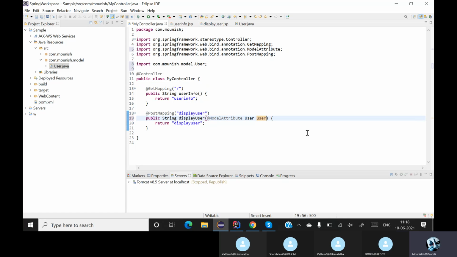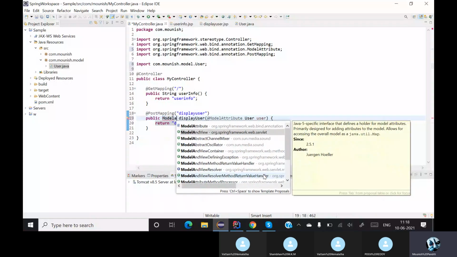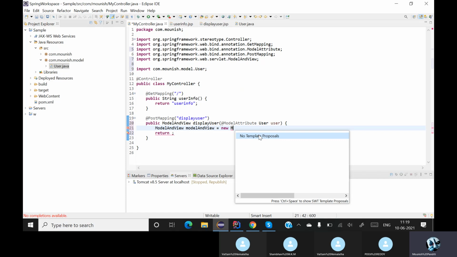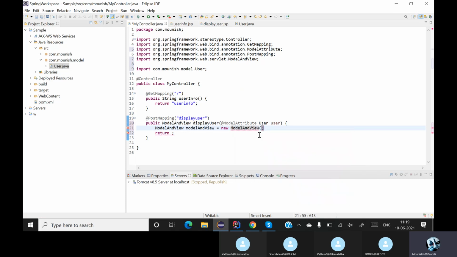Yes, sir. Okay. And here basically I want to give it a ModelAndView type. So let me say ModelAndView, and even the return I am giving as a ModelAndView type return. Before giving the actual return, let me create an object for my ModelAndView class. ModelAndView modelAndView is equal to new ModelAndView.